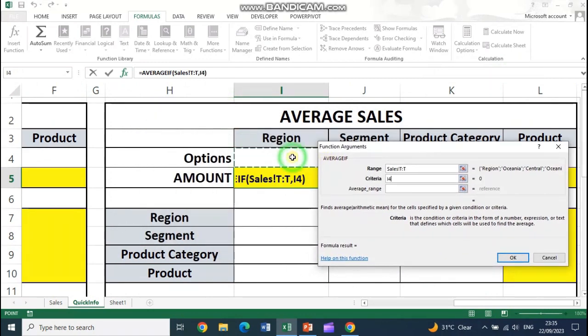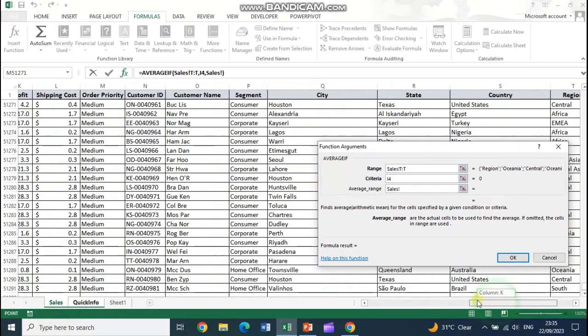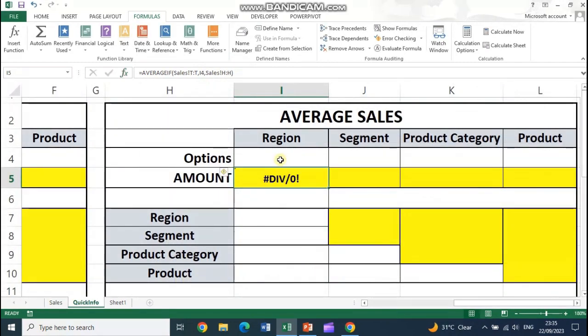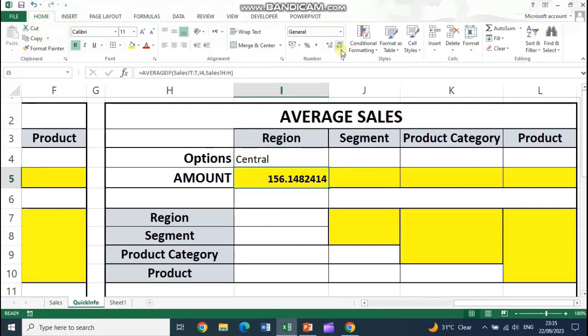Whatever we type in this cell, that is I4, and the average range is the sales value, and we click on OK. #DIV/0 because we have not typed anything. So EMEA, let's say, and we get the average amount in the sales. If I type central, we get this. Fair enough, good enough for the time being.